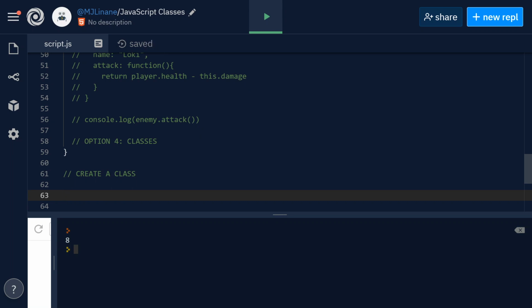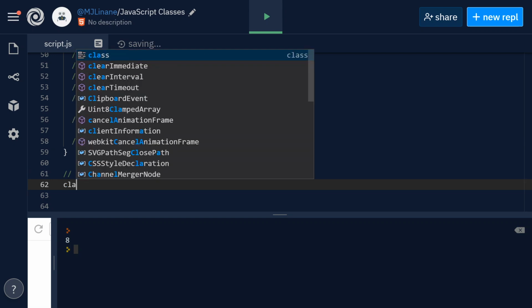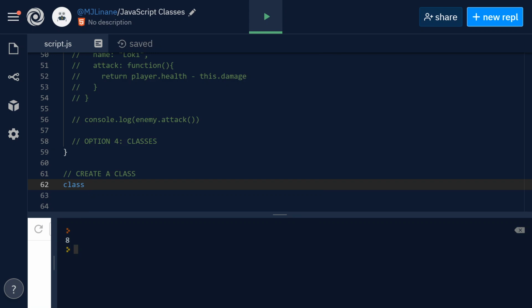The one thing about a class is that you need to define it before you call it, or instantiate it. So we could put it at the bottom of the bracket here, but traditionally what you do is you add it as a separate file or at the bottom of the file outside of anything so that it's global. Okay, so what are the classes we're going to build? We're going to build a class. And for this one we can do class hero.